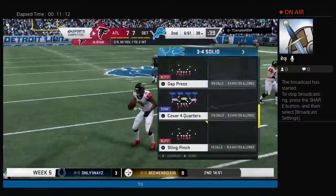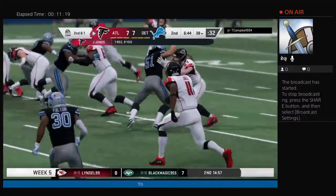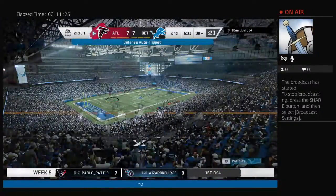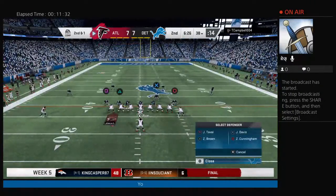Now a quick slant as the throw's complete. That was a nicely run slant route, and what the receiver's trying to do is make the defender think he's going upfield for a deeper route and then breaks it off, usually after about 3 to 4 steps, and cuts towards the middle of the field. And now what he's trying to do is use his body to keep the defender away from the football and give the quarterback a really nice target.